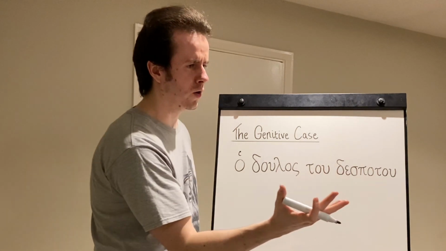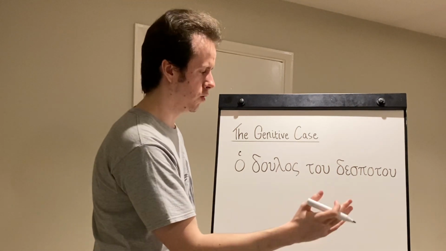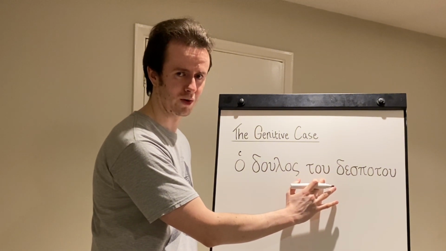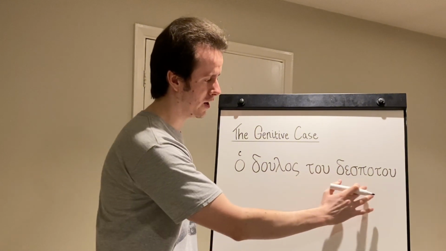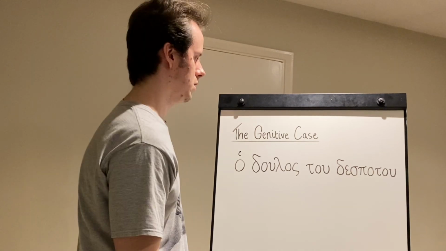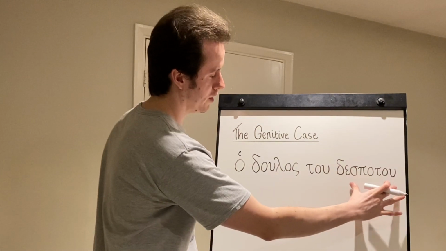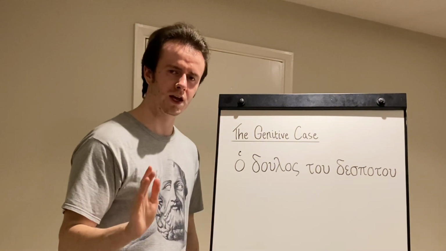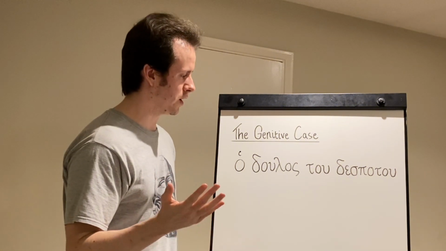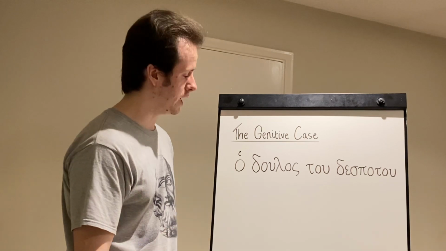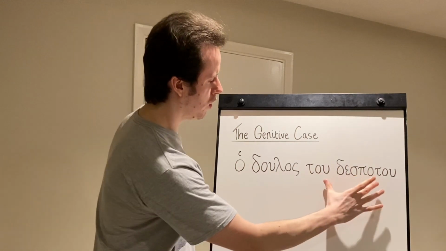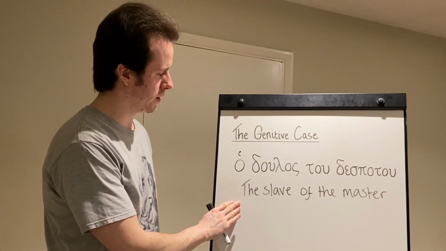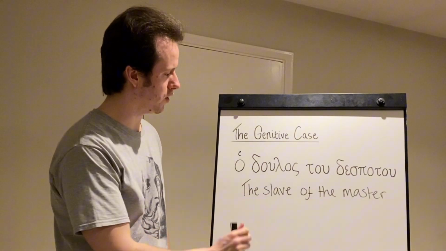And so, because we know despotes is a masculine noun, we know that tou here is the masculine genitive singular form of the definite article, because it's applying to a masculine noun. And that tells us that despotou is also masculine genitive singular. And given what I've told you about the main use of the genitive, the way that we translate this phrase, literally, is the slave of the master. So that is how we literally translate this phrase, the slave of the master.